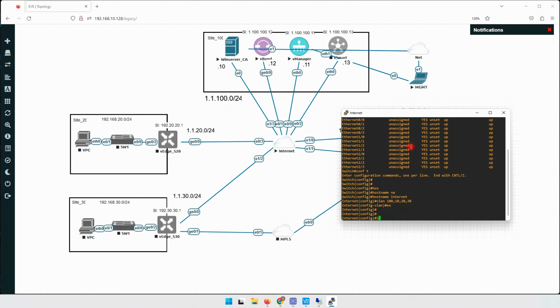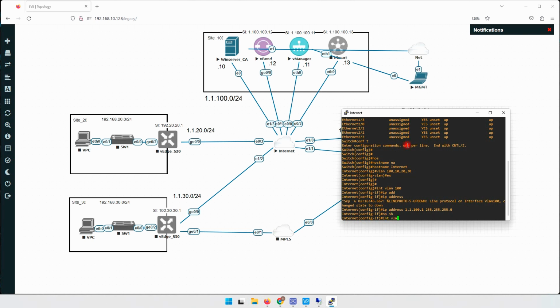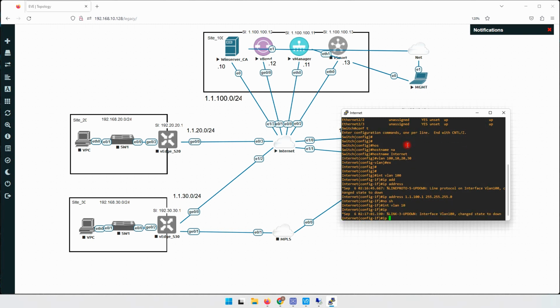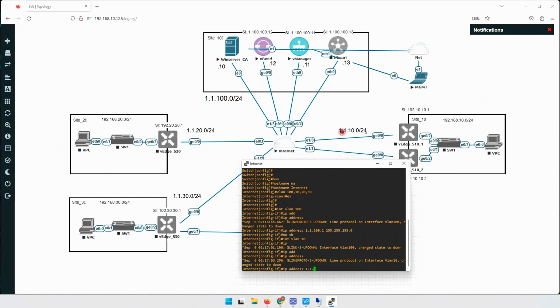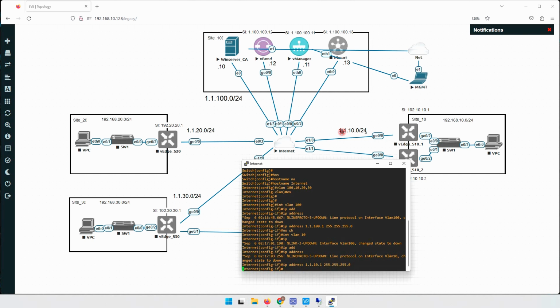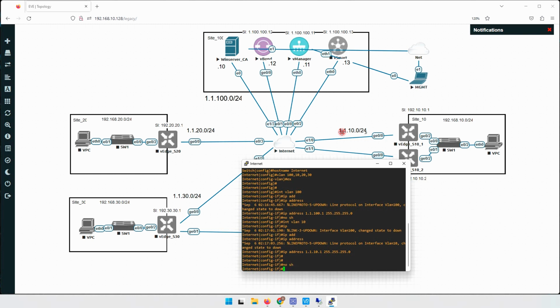Interface VLAN 100, and the IP address is 1.1.100.1 with a 24-bit mask. Okay, and let's no shut it. Let's go to interface VLAN 10 and the IP address for that, you can see here, 1.1.10.1, again 24-bit mask, and no shutdown.